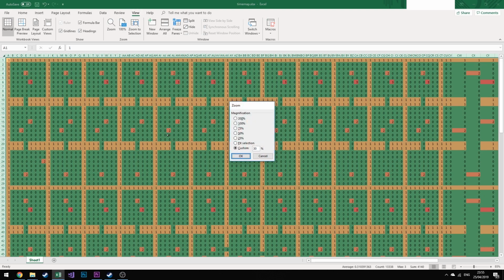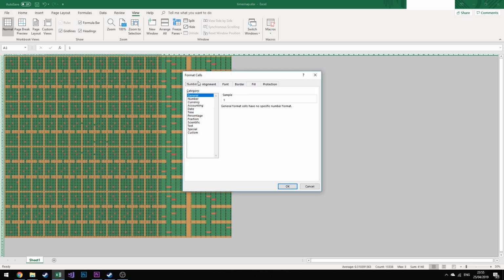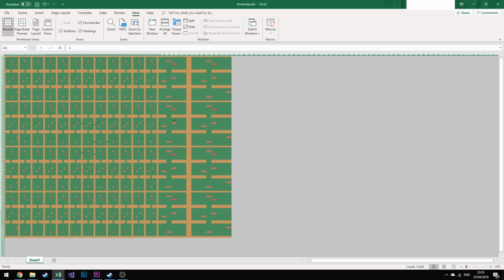So let's zoom back out all the way to 30. What you can do, it's pretty cool, there's a nice little shortcut, Control-1, and that gets you to Format Cells. All you do is go Custom, and then type in General. Now you can change it to different kinds of numbers and dates, whatever. If you don't know Excel, that's actually pretty handy. You can do quite a lot of cool stuff there. But if you just put in two quotation marks, inverted commas, whatever you want to call them, then all you have to do is press OK. So just type those two in, press OK, and now it gets rid of them, right?